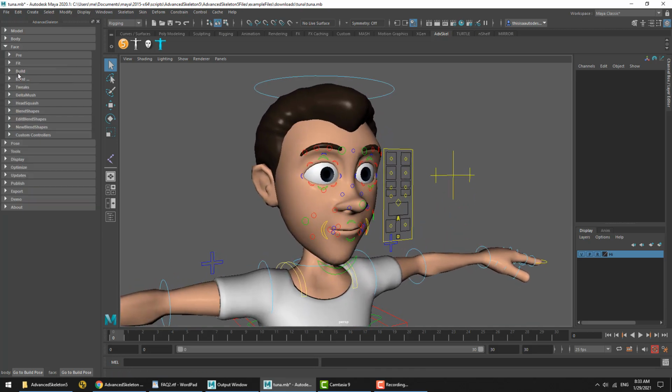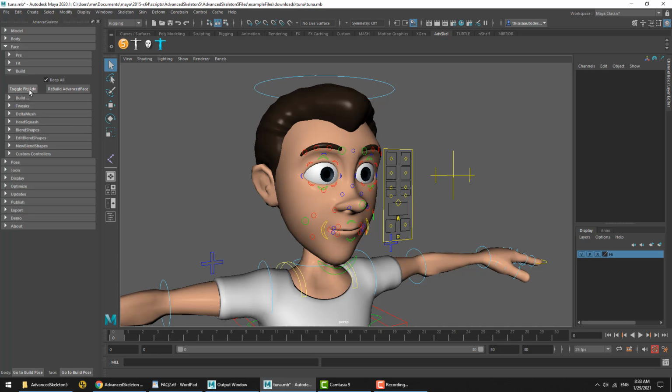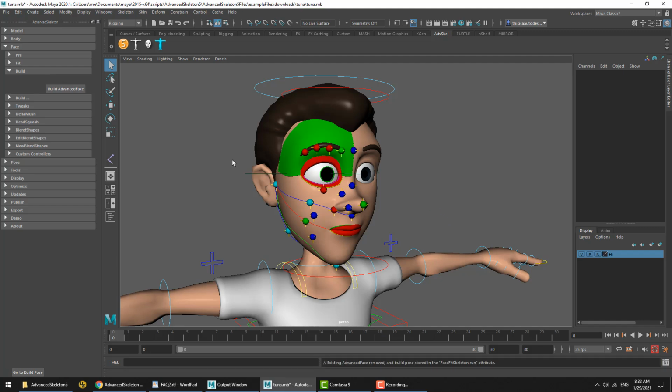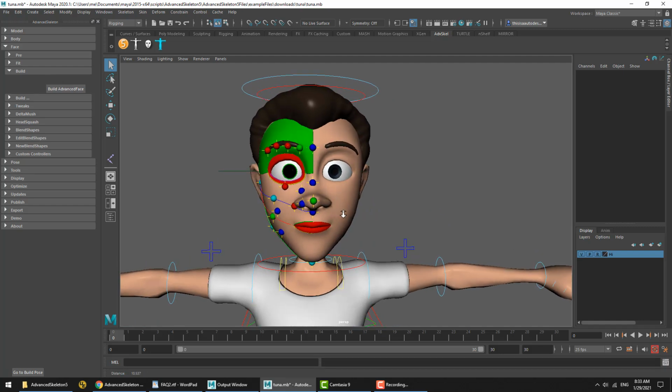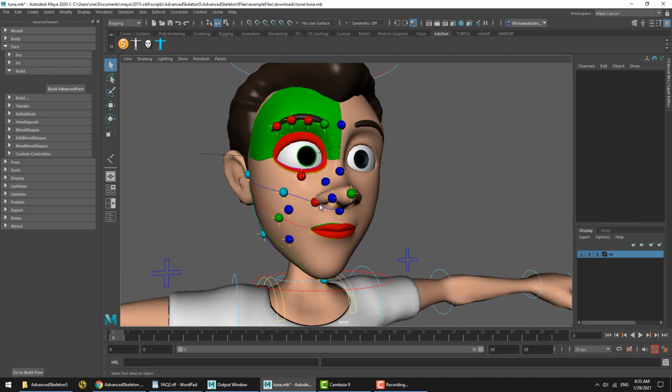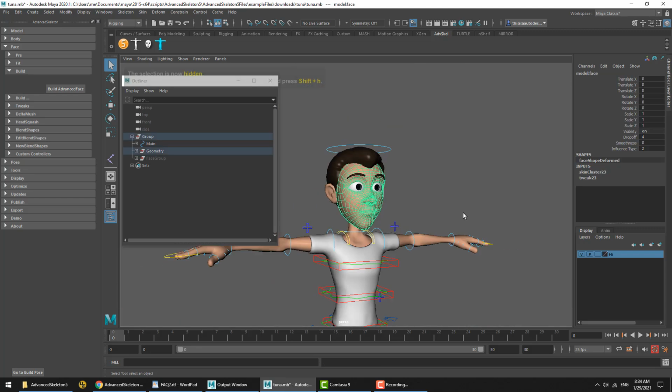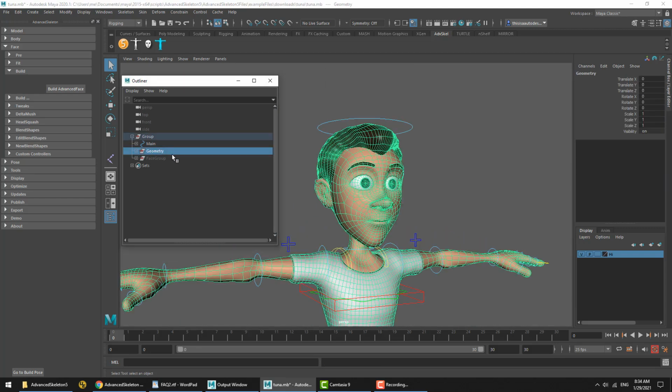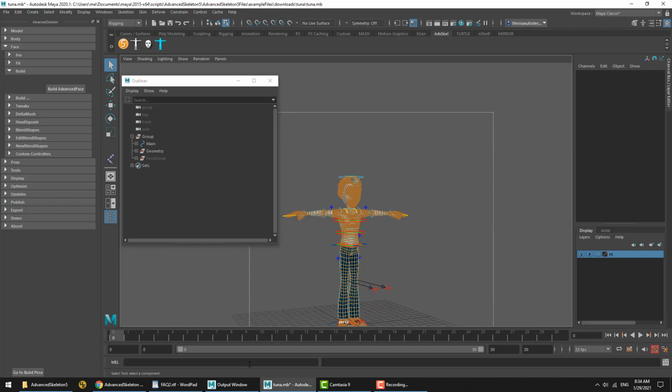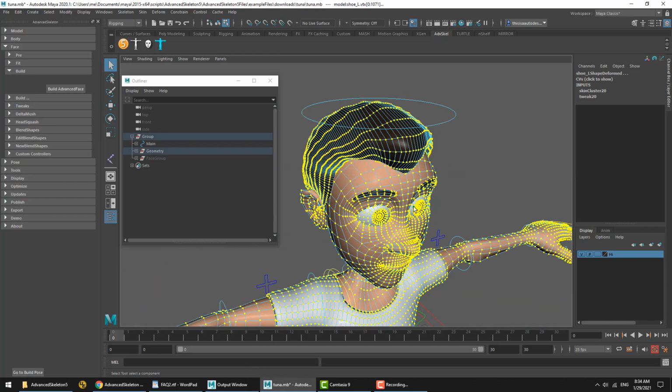First I'll go to the face section, hit toggle fit advanced, hit delete advanced. That deletes the entire advanced face setup, but it keeps the fitting. Next, we will just grab all the geometry here and squash it a bit for now.